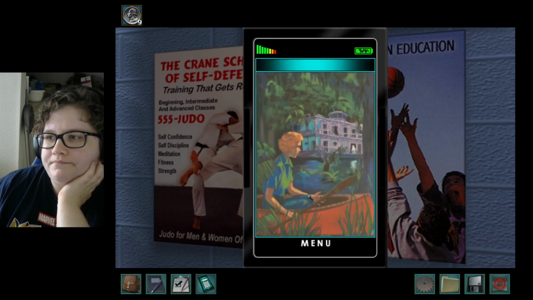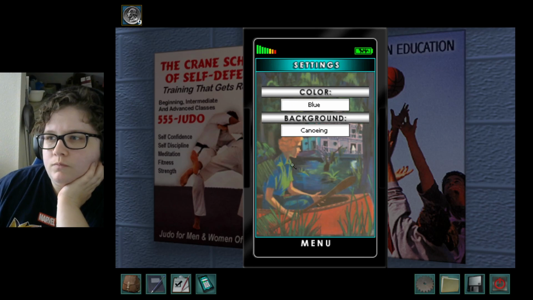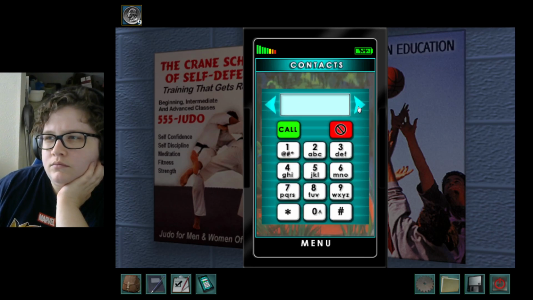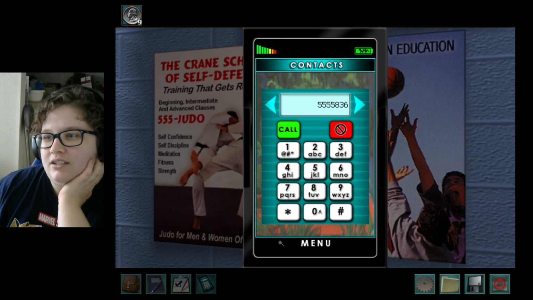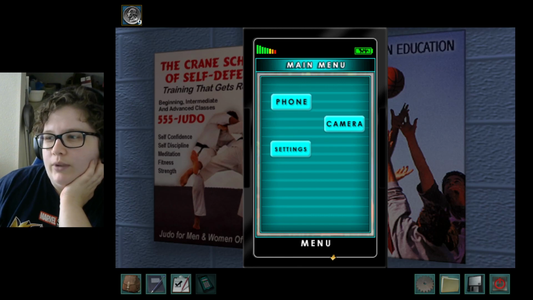Judo! I only have Ned. We're not gonna talk to Ned. We are currently not seeking any new initiates at this time. We will seek you if you are worthy. Okay, weird.